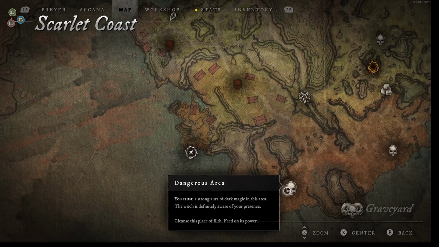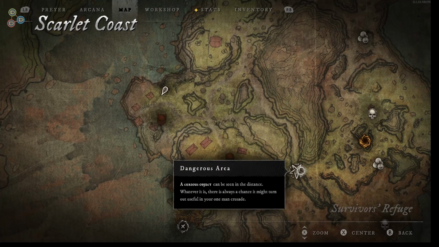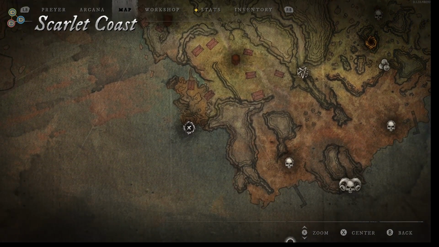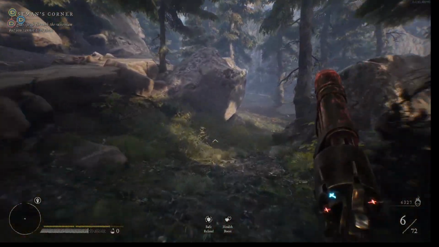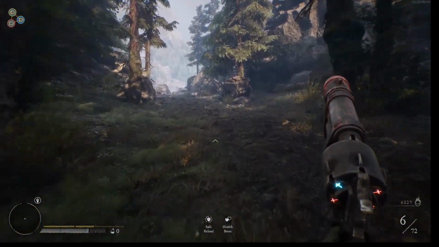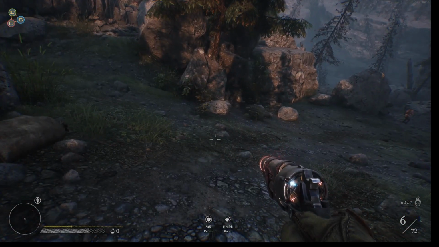And then we're going to extract. Let's go down here and clear this one. We got to get ammo, so we got to run over here. Now, I might be able to find ammo with another chest around. Let's see what we got going on, guys.